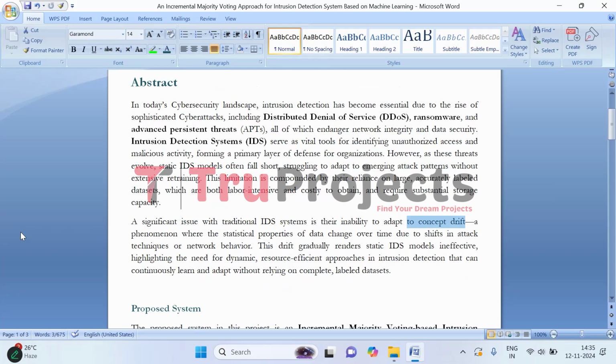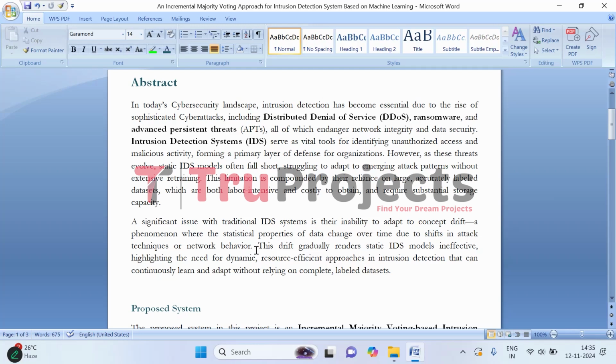Over time, these shifts make static systems less effective. As a result, traditional models which rely on fixed data cannot adapt to these changes without being retrained. This is where the need for more dynamic and resource efficient systems comes in, ones that can continuously learn from new data and adjust to these changes without requiring a huge amount of labeled data every time.